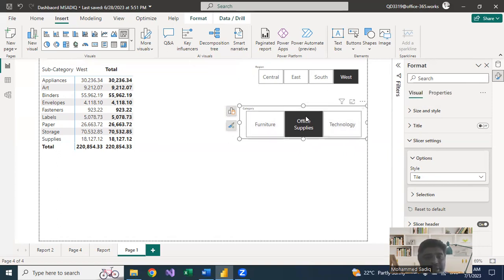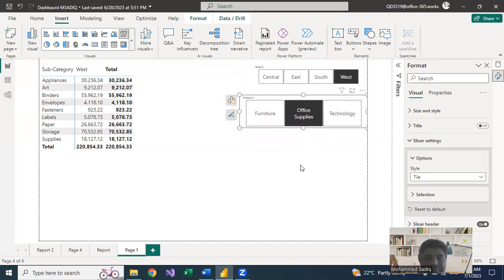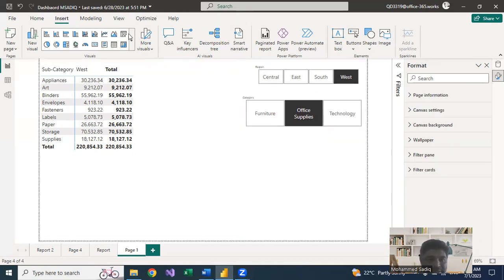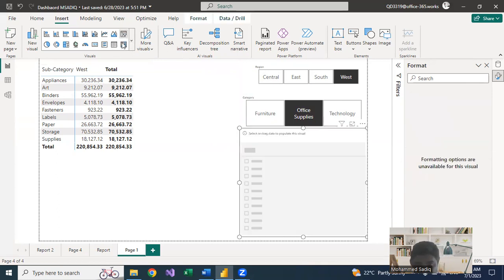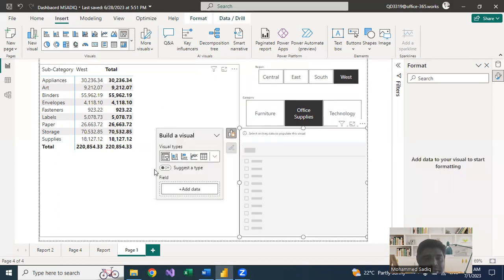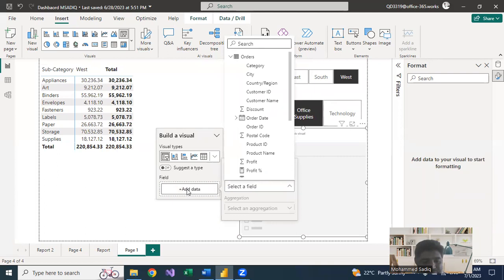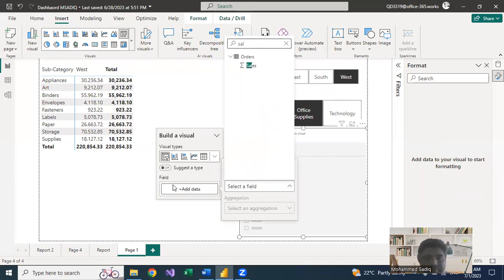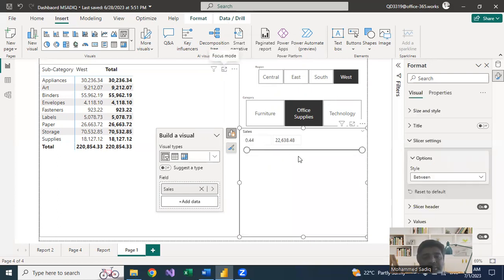Now let us see with the continuous data here. So if I have to go to this particular numeric values, let me go to another slicer here. And in this one, I'll just take the sales. Yeah, so you can see here in this one, it is trying to tell me the lowest sales and the highest sales for any order, any record.